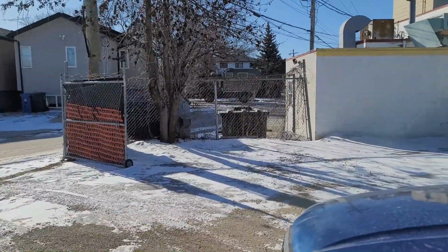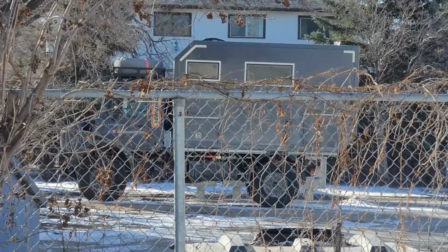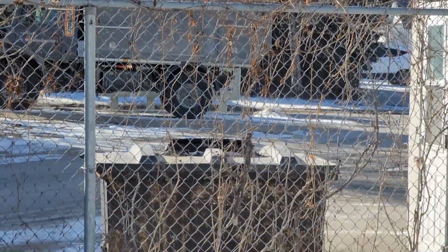Now that's a crazy rig. You guys see that thing? That's freaking awesome, hey? Just seen that on the way into work this morning.